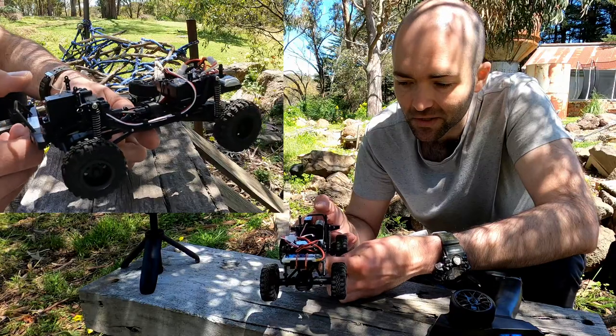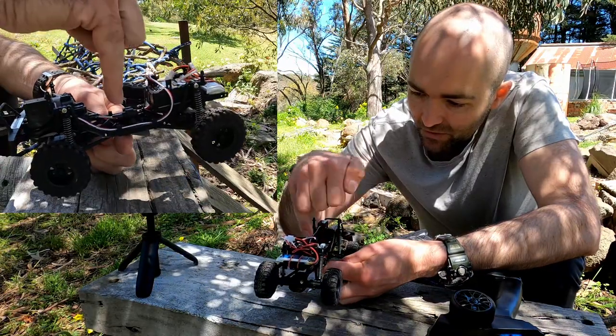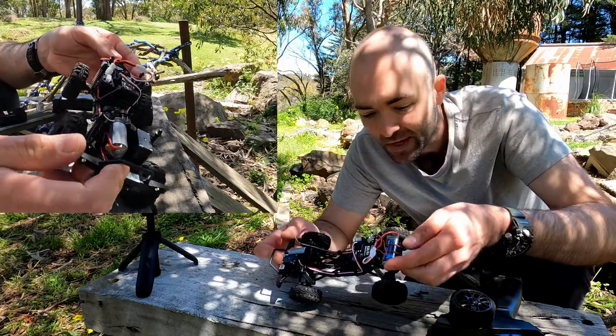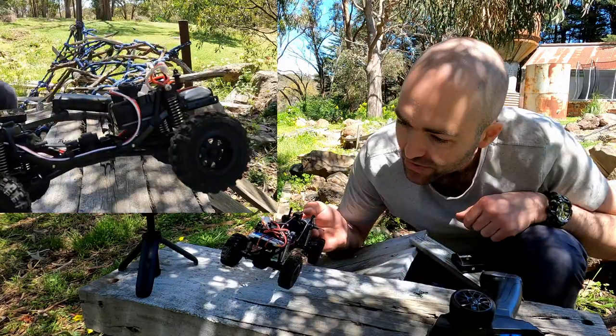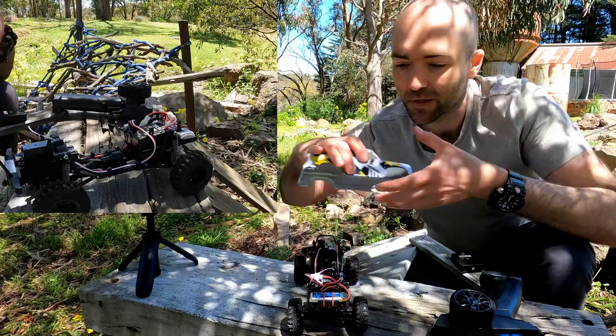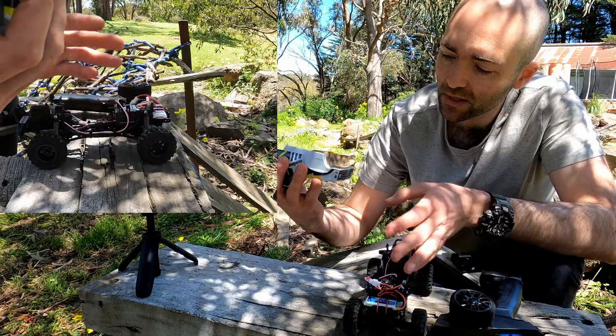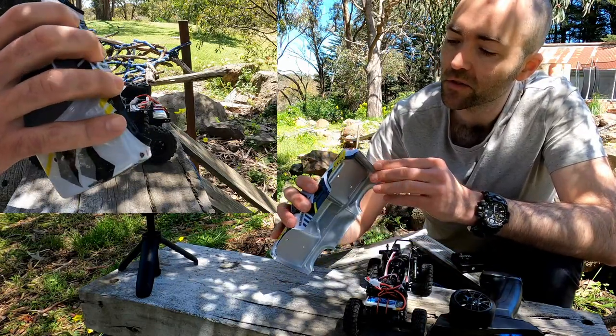Weight bias is pretty nice. It's near the front of the skid, which is just right. And that's with the battery way at the back. Entry and departure points are quite good. The angles, we'll stick the body on so we can see that more realistically. In fact, this is a good measure of the entry and departure.